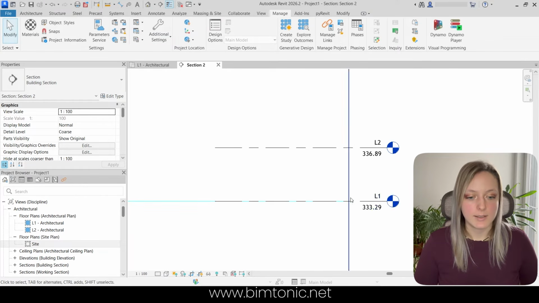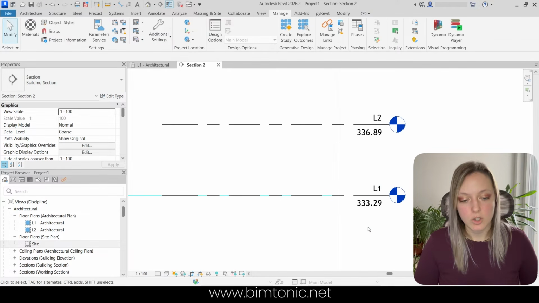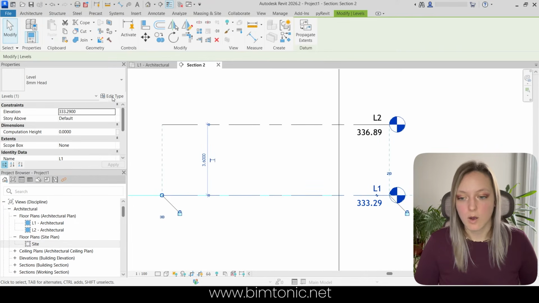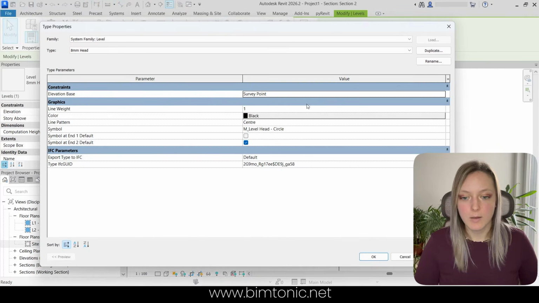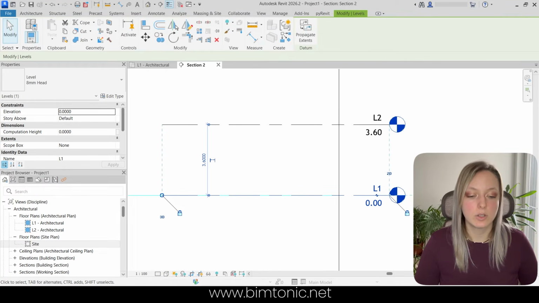And now I can see that my levels are changed and they are now showing the exact survey height of this file. I can now go back to the edit type and change it back to project base point, because when you have the sections you actually want to show the project height, but you also want to make sure that your project is in the correct heights.